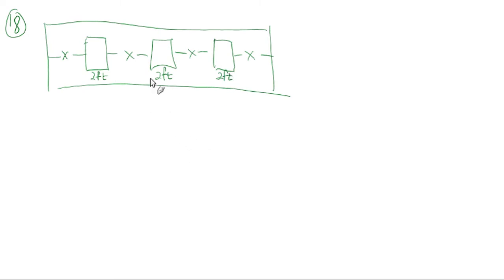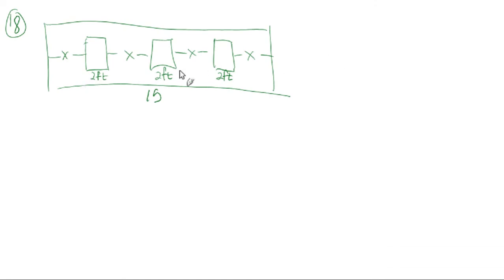So these posters are all 2 feet wide, and we want to know if the wall is 15 feet long, what, you know, we get out our ruler, our tape measure and measure from here to where we want to put the edge of this poster, and then we want to measure the same distance from here, here, and here. These four distances need to be the same. So what is that distance?